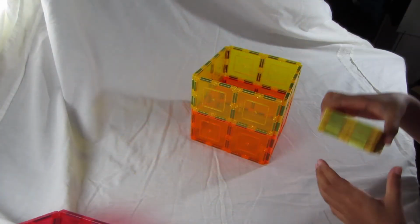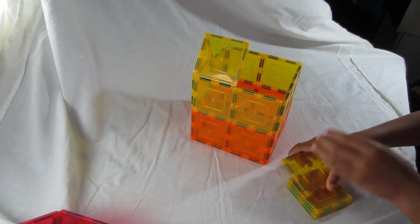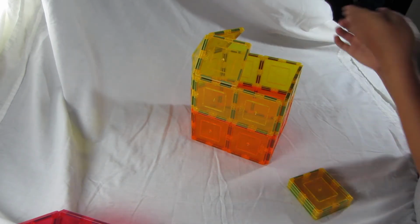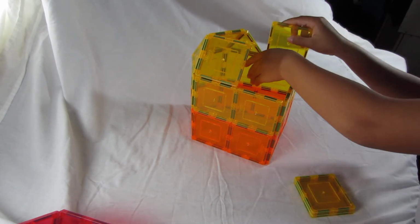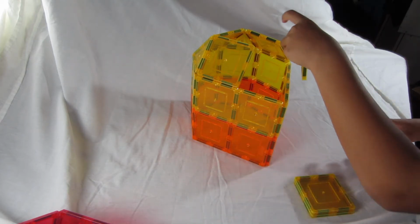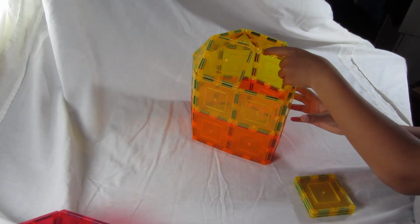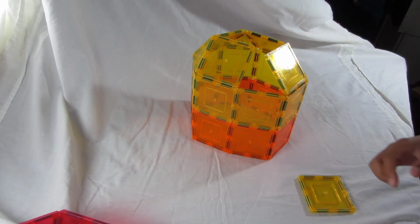Let's see that from a different angle. So you put your 5 remaining yellow squares and your four yellow triangles and put them on top of your 2 layers of orange and yellow squares. Make a square triangle pattern and push the outer walls of the pineapple to make the square top come together.